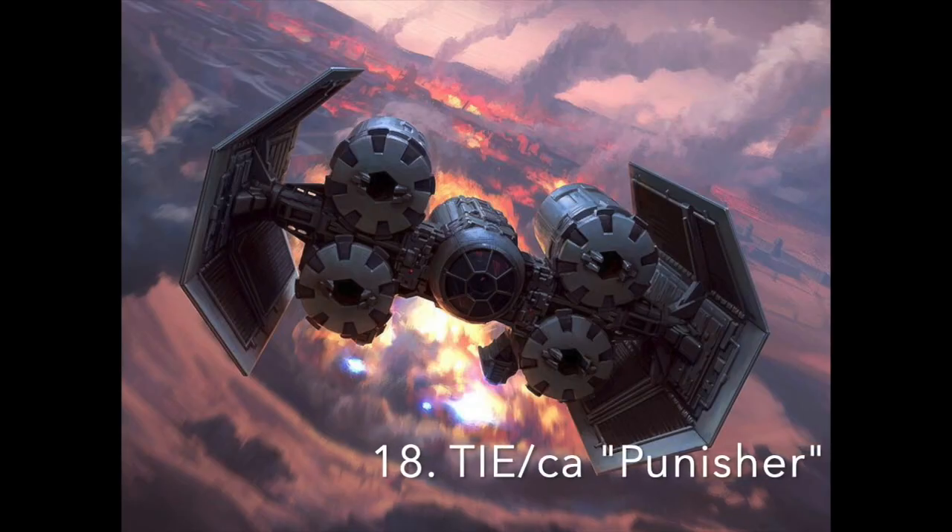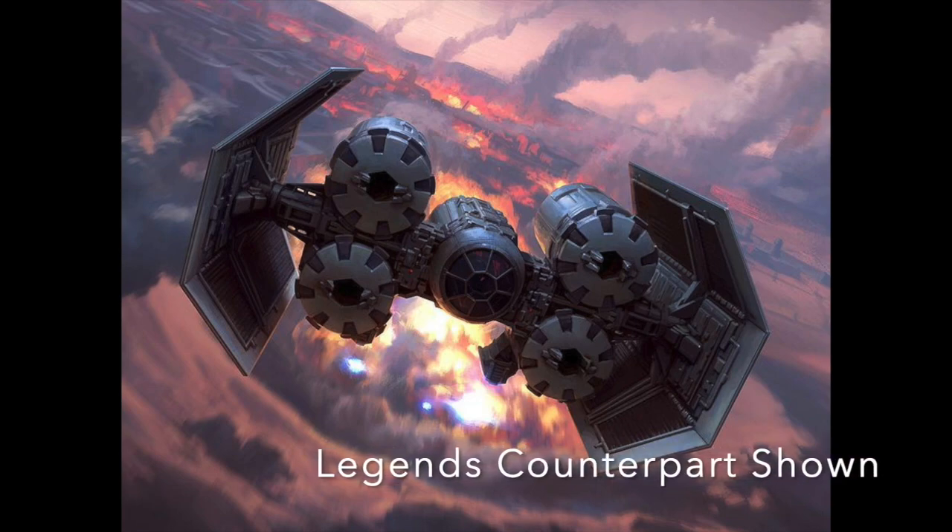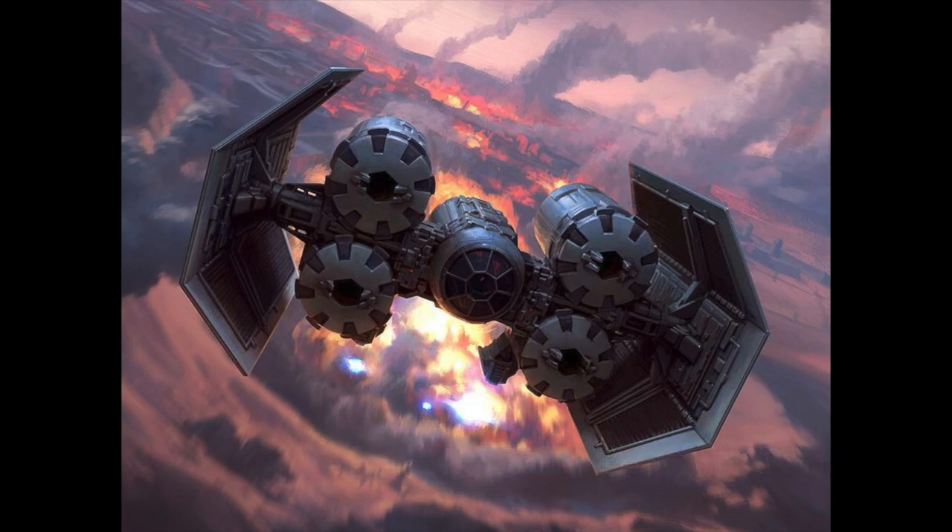Number 18: The TIE CA Punisher. The TIE Punisher was developed for heavy bombardment missions as a way to supplement the Imperial Star Destroyer force. They were usually carried aboard Interdictor Star Destroyers. They were armed with forward-mounted light laser cannons, forward-mounted proton torpedo and concussion missile launchers, and a proton bombshoot. They had no hyperdrive, but did have very strong deflector shields.